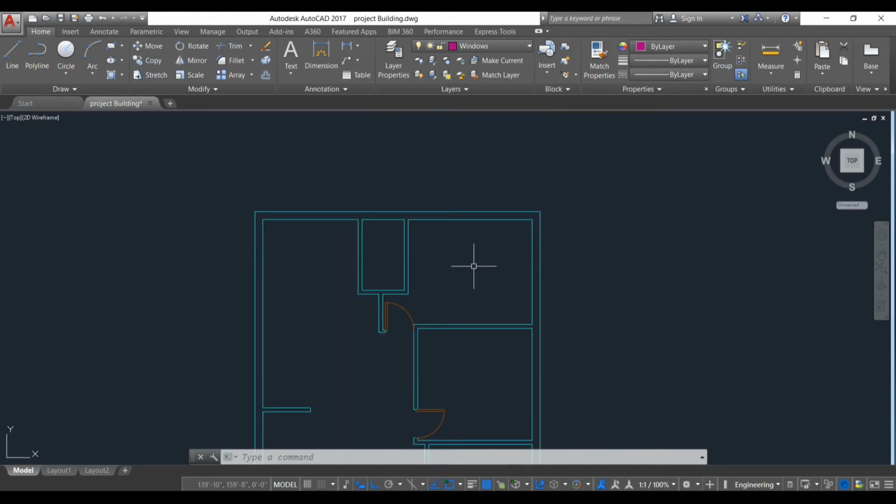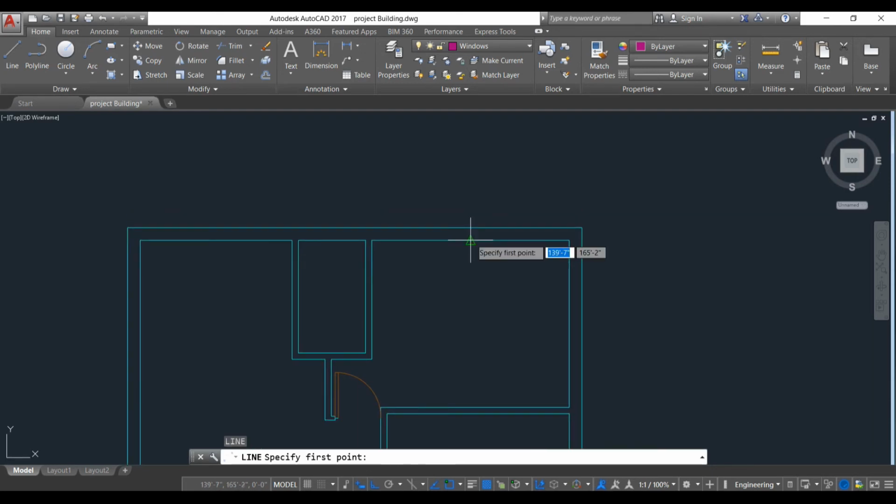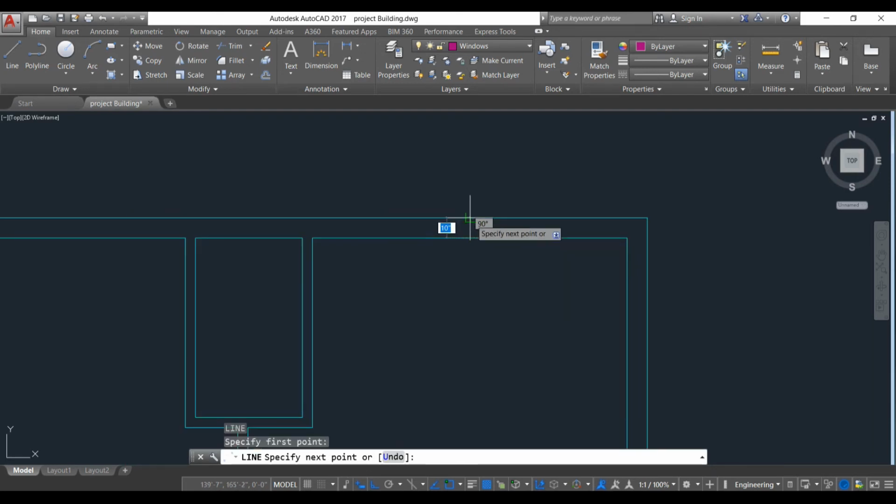Okay, now let's make. Take line command, take this midpoint and make a line. Now offset this line 2 feet both sides, as our window will be 4 feet.